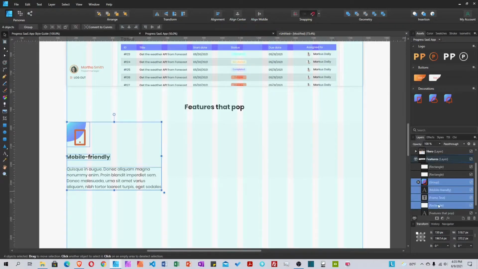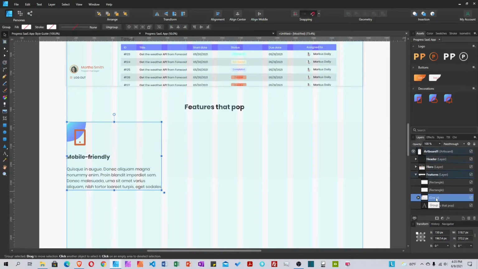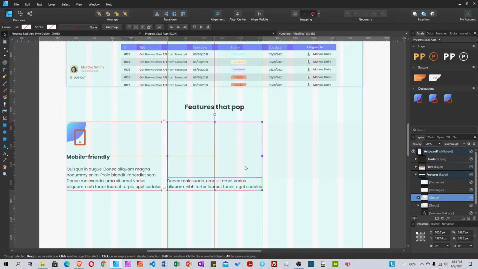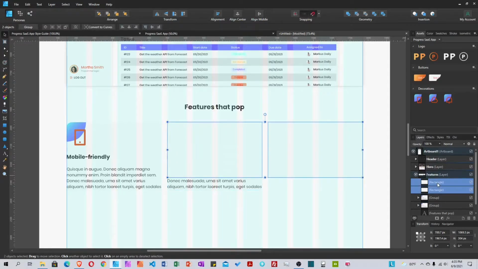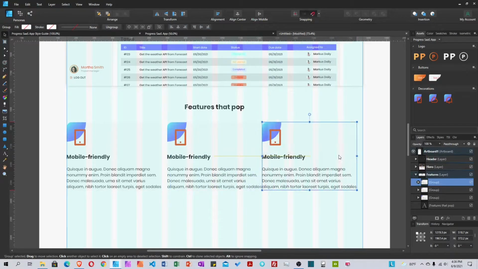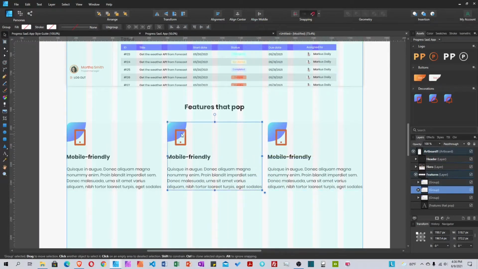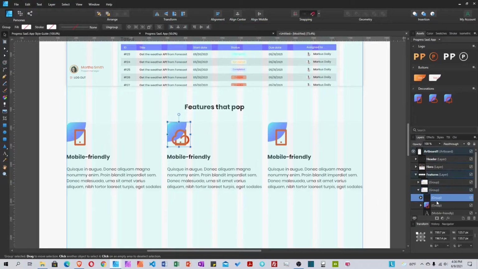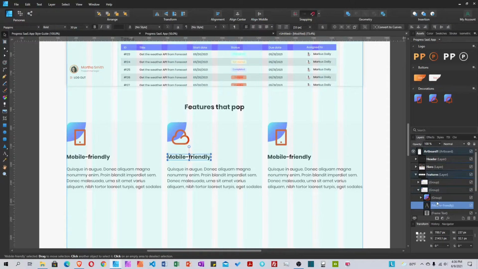No, sorry. Control G, and then duplicate it, Control J, bring it right here. Remove these two and Control J. And the second one, we will change the icon right here. We will use this one. I will remove this one, and this will be cloud storage.